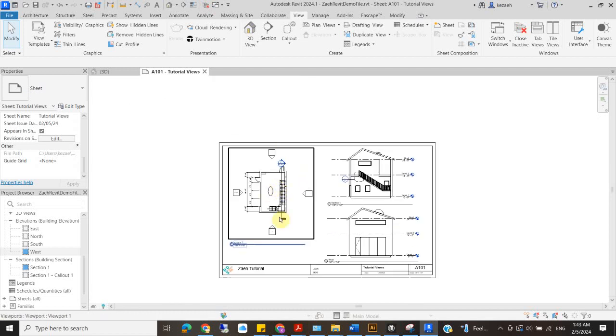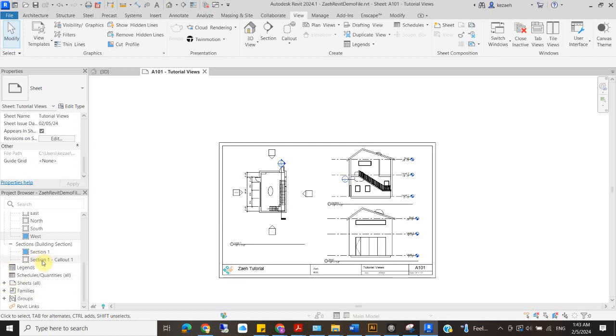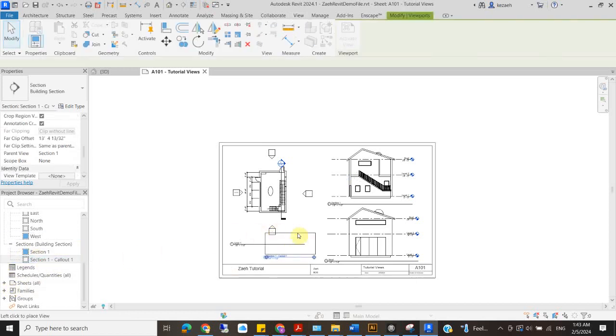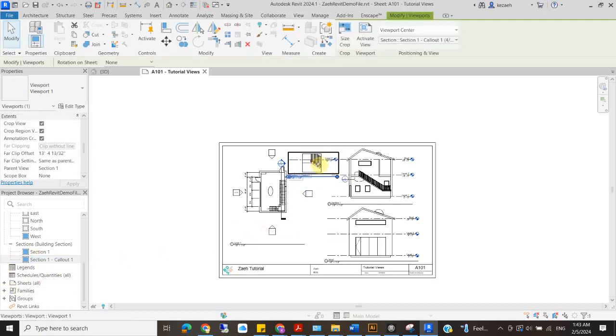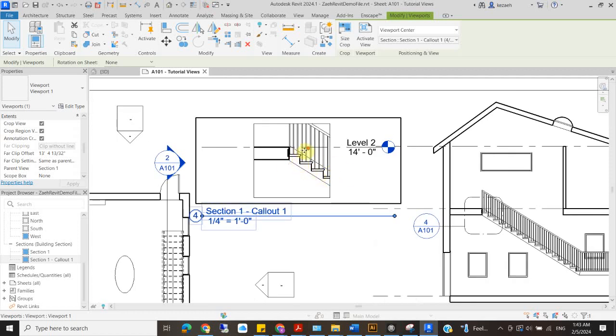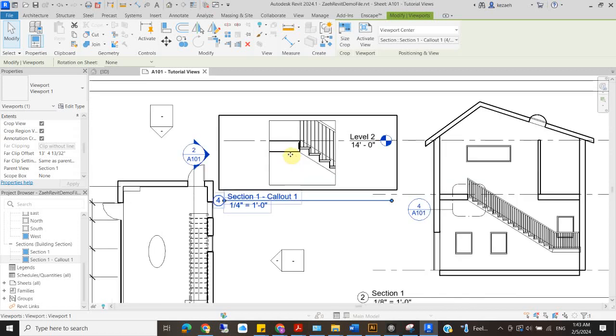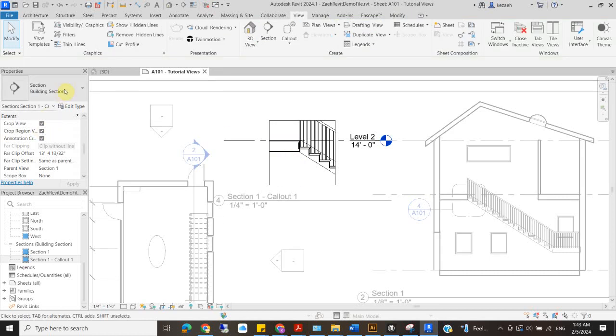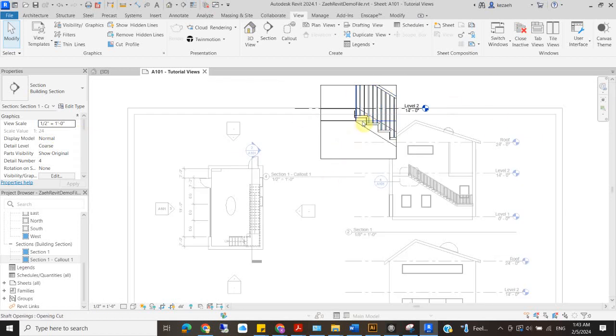Okay, so I'm going to double click outside. And then I'm going to drag that drawing on here. So I'm going to come back over to sections, and I have section 1 call out. I'm going to drag that on. And here you'll see that I have that a little bit bigger, and I'm going to make it even bigger than that. I'm going to double click and bring this scale up. So the scale of your drawing lives in the properties panel. Right now it's at 1/4 inch scale. I'm going to bring that up to 1/2 inch scale, and it'll make the whole drawing bigger.